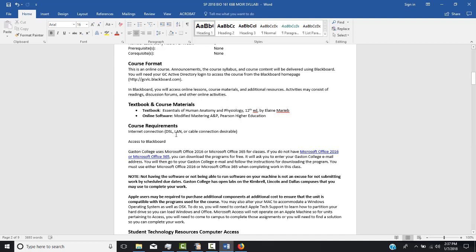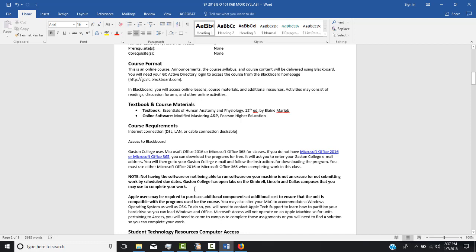See, some other course requirements, of course, internet connection, access to Blackboard. The Gaston College will use Office 365 for classes. They are available to be downloaded for free for students. So if that is an issue for you, please contact our tech services department, and they'll be able to get you hooked up with that. This next point is in bold for a reason.